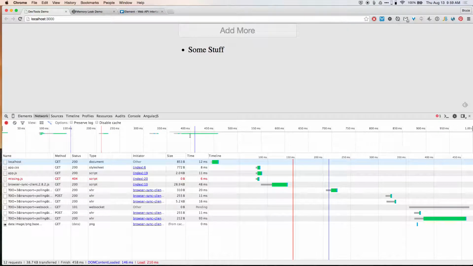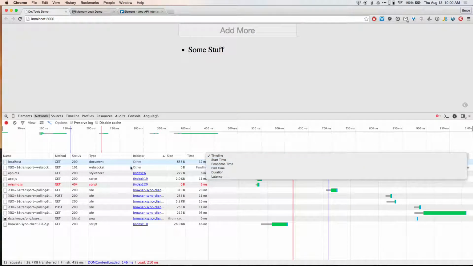So keep an eye out for cache causing you problems. You would think that you changed the file, it should have got the updated one, but I found it sometimes doesn't, so watch out for that. And also, if you're looking at performance, you don't want the false positive of fast from caching, so watch out for that. You think your page is all fast and it's not because you've got a bunch of 304s going on. No good.